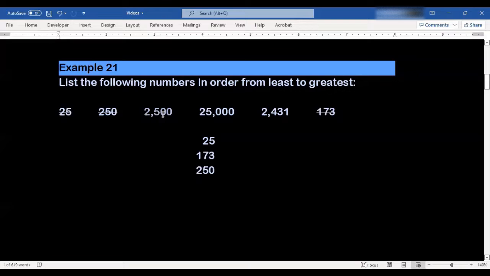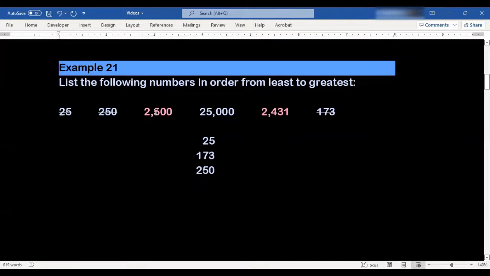So I'm going to focus on these 2 that were the 2,000 somethings. So let me make these a different color just so they stand out a little bit more so we can focus on them. So I'm going to be looking at these 2 pink numbers. Both of these have 2,000. Just like in the last example, we had 2 numbers that started 25,000. So because these both start with 2,000, we have to look at the numbers that are in the hundreds or in the ones period instead.